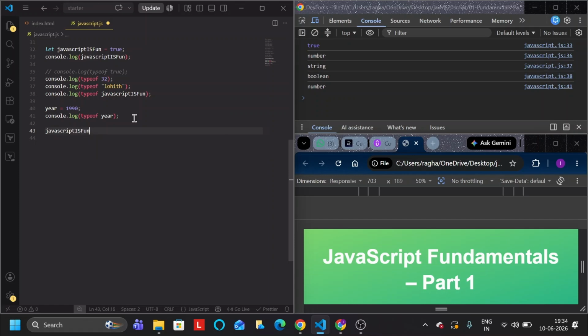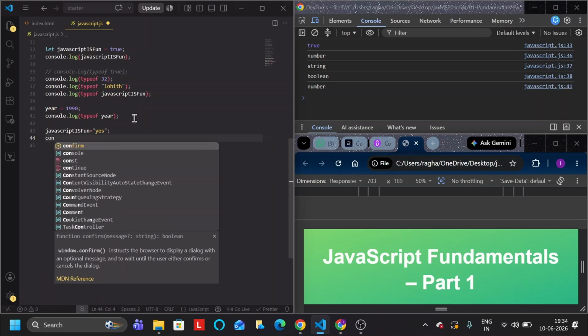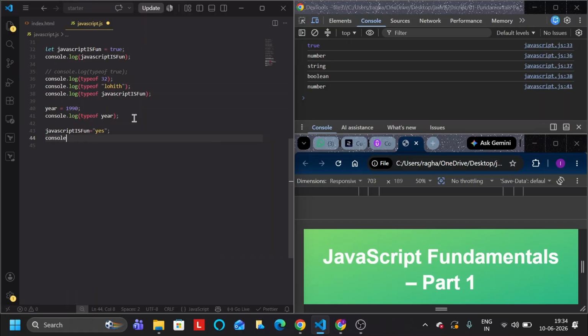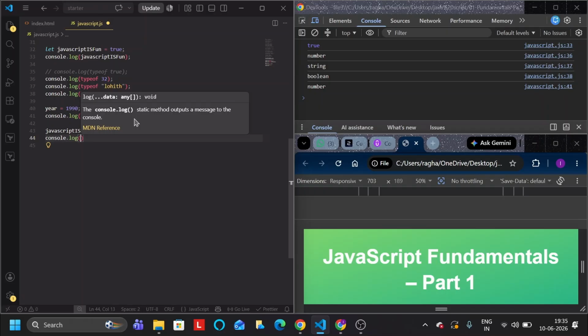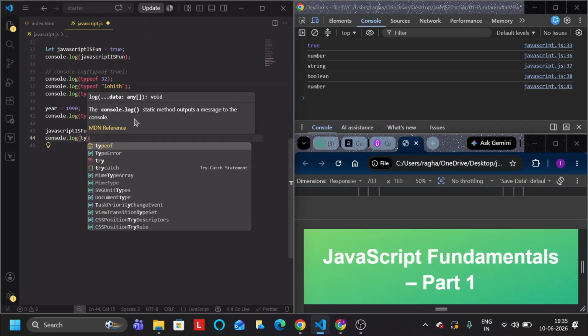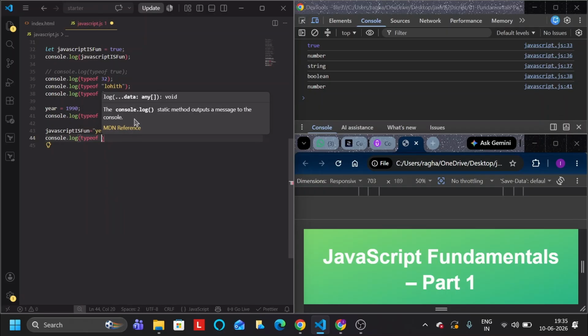Let's write JavaScript equals to yes, and let's go ahead and call it out. Console.log, and here we'll declare the typeof JavaScript. Okay, with that we are calling it out here.